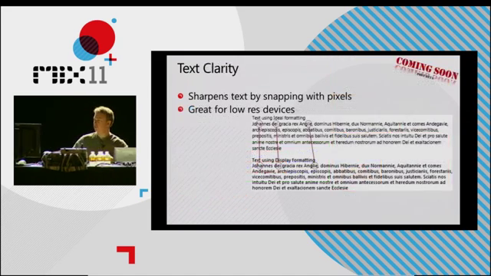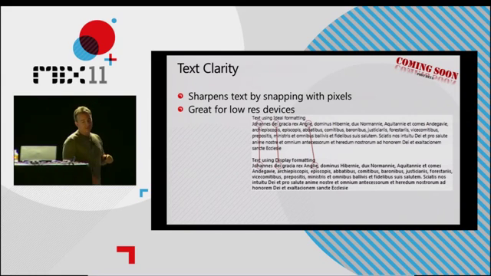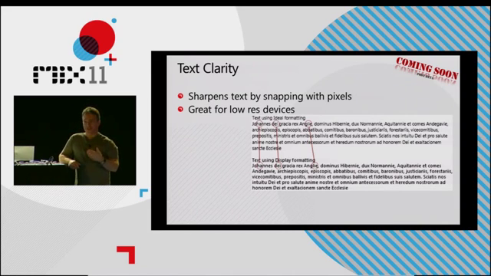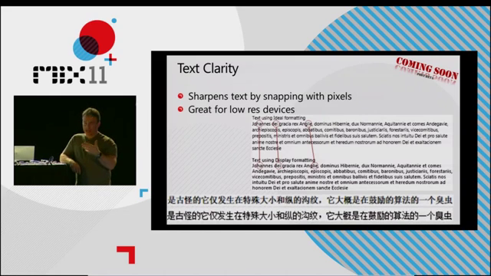All right. Text clarity. Scott mentioned this again this morning. It turns out that on low-res devices, it still becomes hard to see. And it's not just because I'm old and need more glasses. It's just, we've really increased the density of information in a small amount of area. And when you blow it up to see it, because it's hard to see on a big screen, if you look closely, you'll see how blurry it is. And to make it a little more obvious, if you look up at Asian characters, which have so much information in a dense format, you can really start to see the difference.